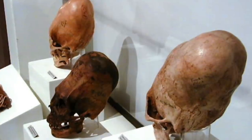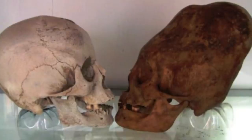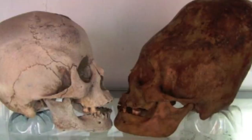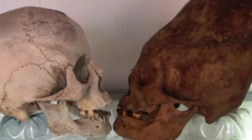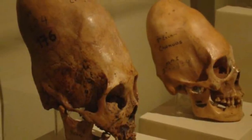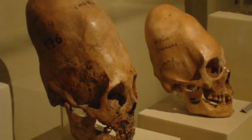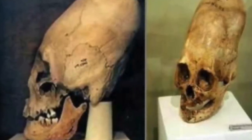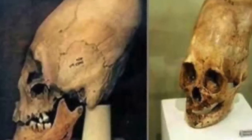The elongated skulls were just the tip of the iceberg. While skulls may become elongated due to deformities or applying force on the skull for a long period of time, this was certainly not the case with the Paraca skulls. A researcher by the name of Eli Marzulli took note of more than a few characteristics that don't fit the norm for a standard human skull. The eye sockets were found to be much larger. The cheekbones were much more pronounced and the skulls weighed 60% more than that of a normal human skull.